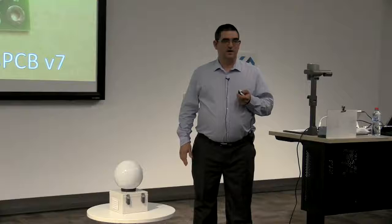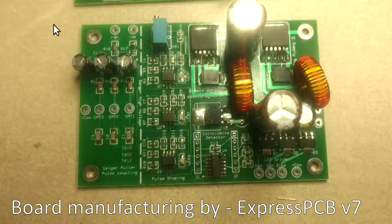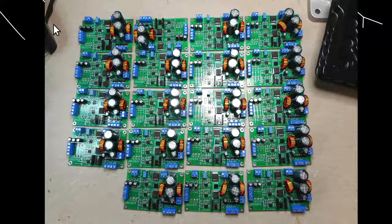I had it running from a small gel cell battery, all 16 for about an hour. And the high voltage power supply itself is reasonably safe because it's high impedance, so there's not a whole lot of energy there. You just don't want to be touching things that... It won't kill you, it might tickle a bit. There's some of them made up. So it's a bit of effort.